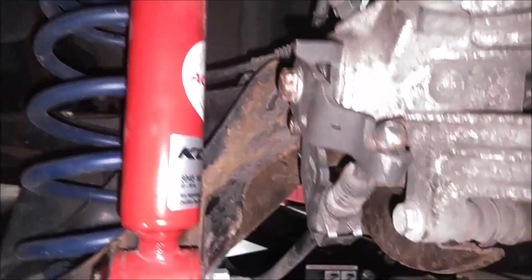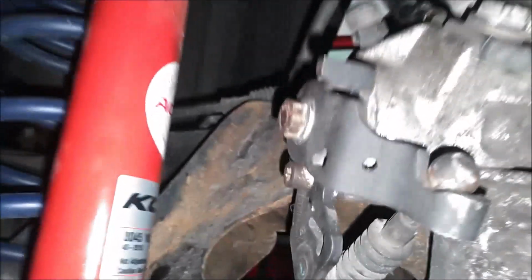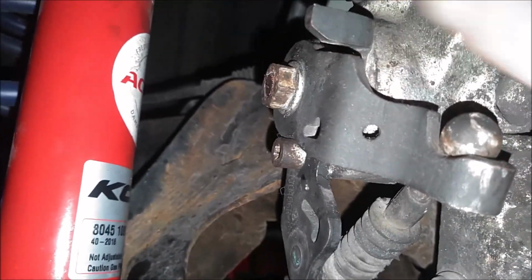Alright, so everything's back together. Now let's try this out here. Go ahead and engage the parking brake. Okay, you can see the parking brake is engaged. Now let's release it. Yeah, it's a little better, but it still didn't come the whole way up to its stopping point.